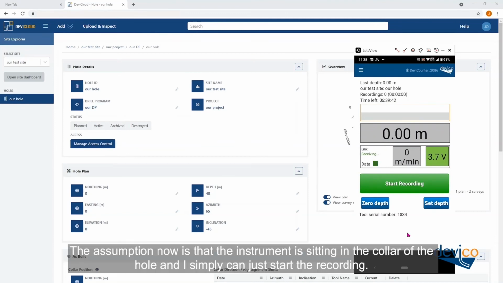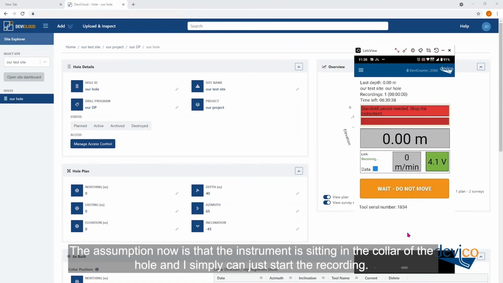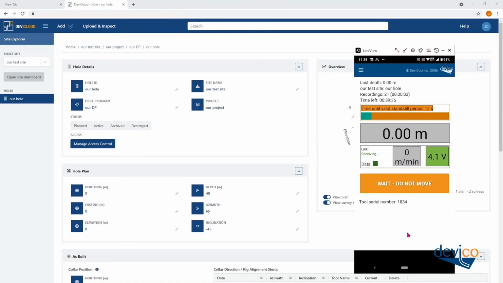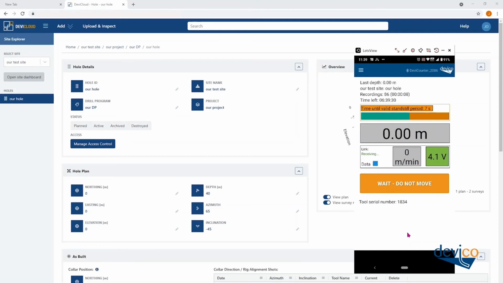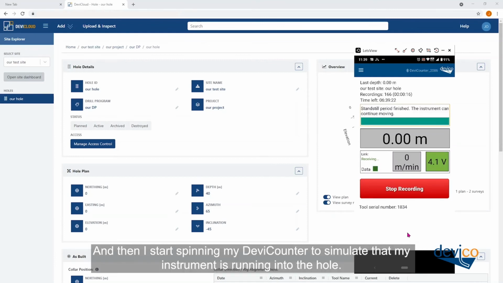So the assumption now is that the instrument is sitting in the collar of the hole, and I simply start the recording. You have to obey the initial standstill, very important. And then I start spinning my Devi counter to simulate that my instrument is running into the hole.